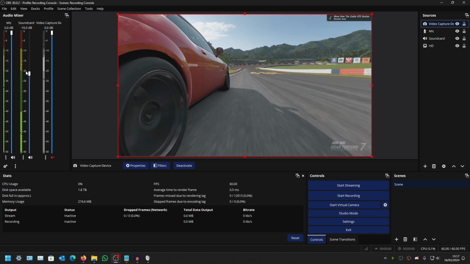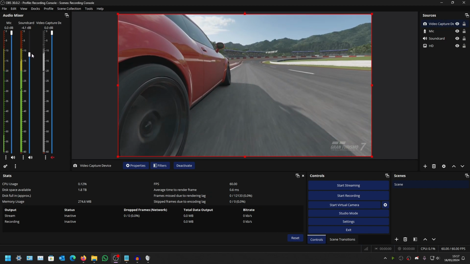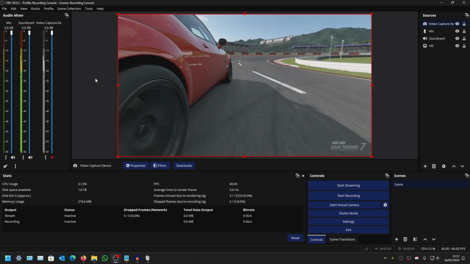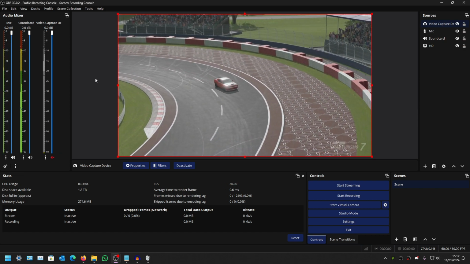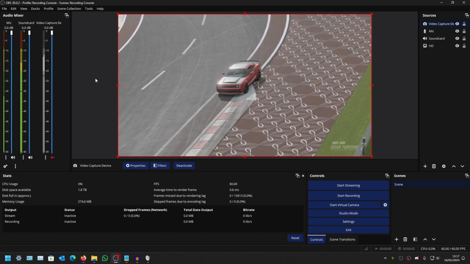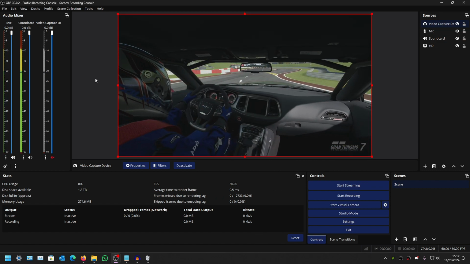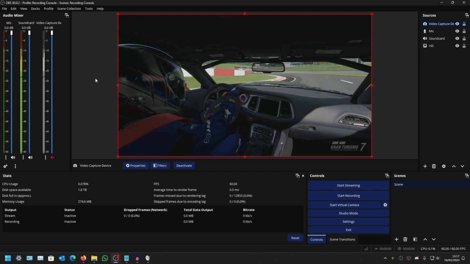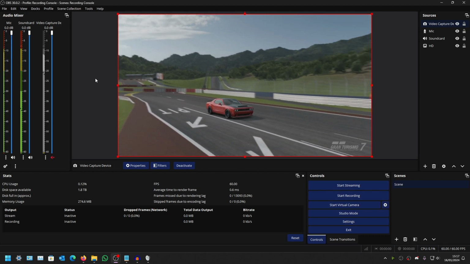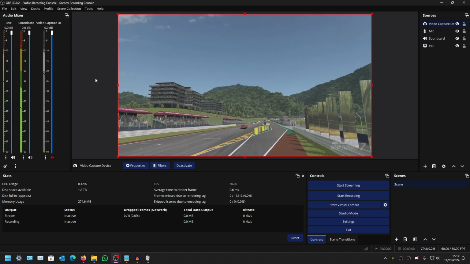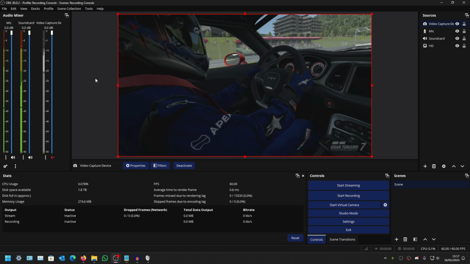So in this situation, completely remove the offset of the volume, and there you are. And now you have a setup that is purely designed for capturing your console.